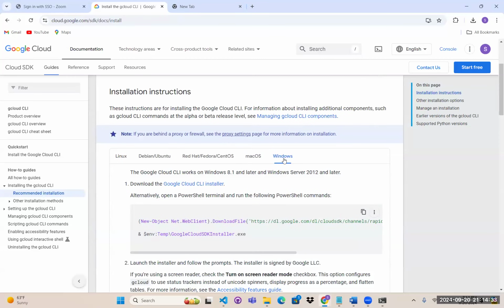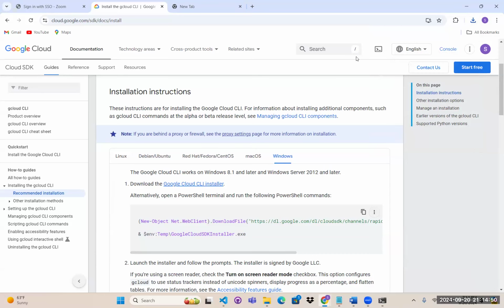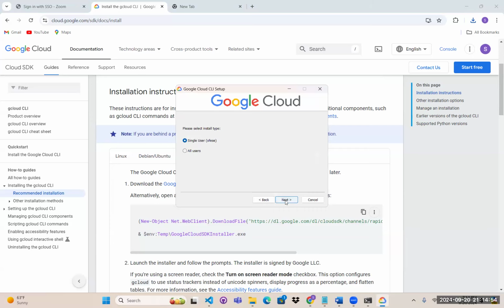For Windows, because I'm using Windows, I'm going to click on download the Google Cloud CLI installer. Click on that, it shows up here to the right, and then I'll click on that. Next, I agree. Next, install.